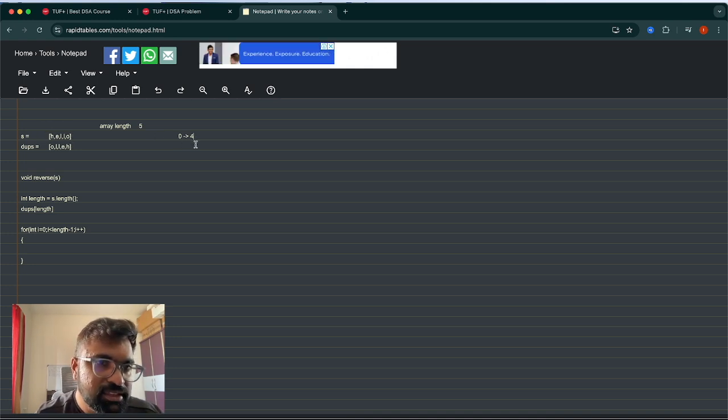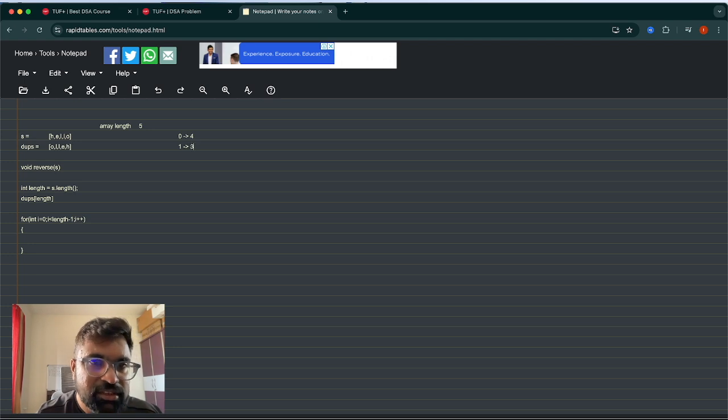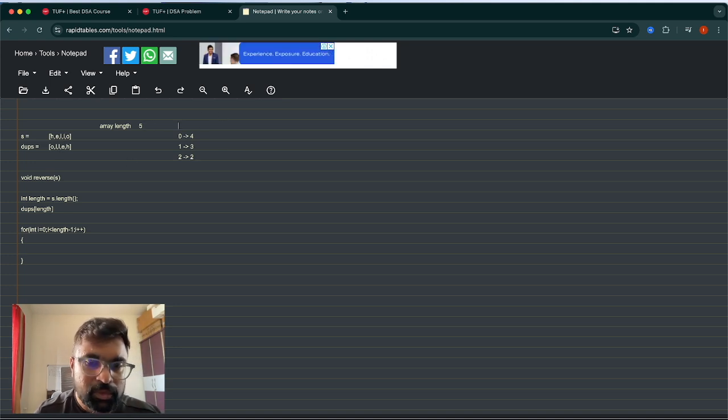Then E is at the 1st index, and it will get replaced at the 3rd index. This is correct, right? Then this L is at the 2nd index in the original string, and it is getting replaced at the 2nd index in the duplicate string. So this is the original and this is the duplicate, and we'll separate it out.